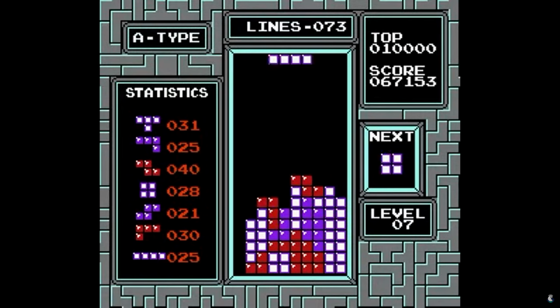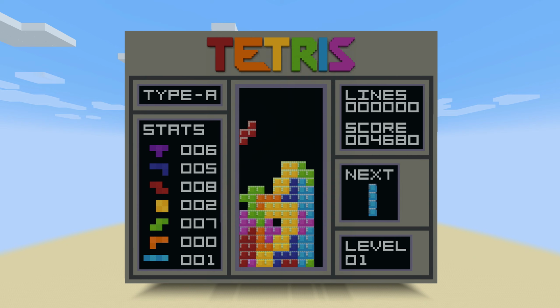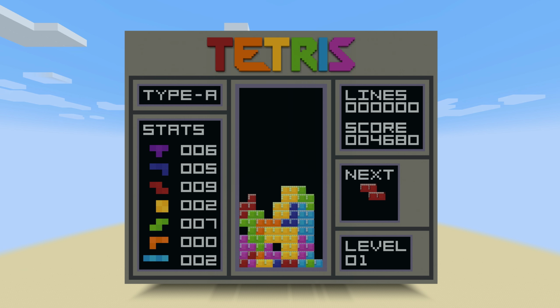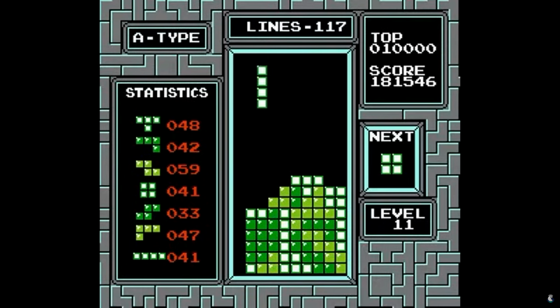Most, if not all, versions of Tetris will remove all completed lines at the same time. I haven't quite figured out how to do this yet, so my version just removes the lines one at a time from top to bottom, then adds to your score based on how many lines you clear. It is much slower than the original version of Tetris, but it is what it is.